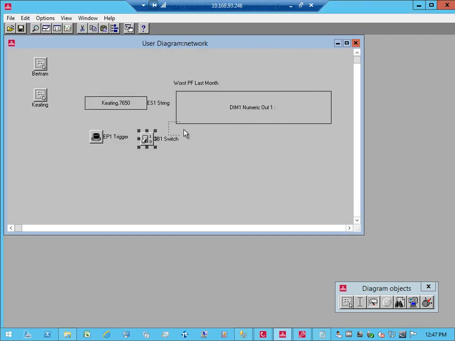Okay, so if I'm interested in my worst power factor last month smart notification, oh, I'd like to get that email. Yes, here we go.